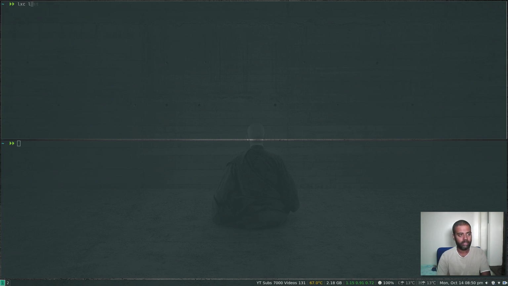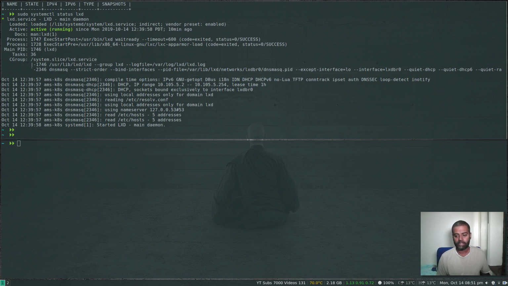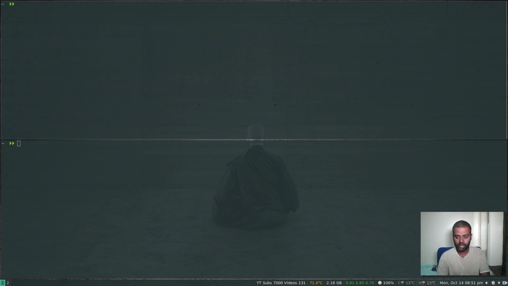All right, so lxc list. I'm also running LXD. Sudo systemctl status lxd. So LXD is running. Refer to my getting started with LXD video if you want to set up LXC. So the two important things are snapd and LXD. In addition to that, you also need to have a handful of resources. I would say if you've got 8 CPU and 16 gig RAM, that should be sufficient. This is not a production use case because you're running everything on a single machine. This is for development, learning, or testing purposes.